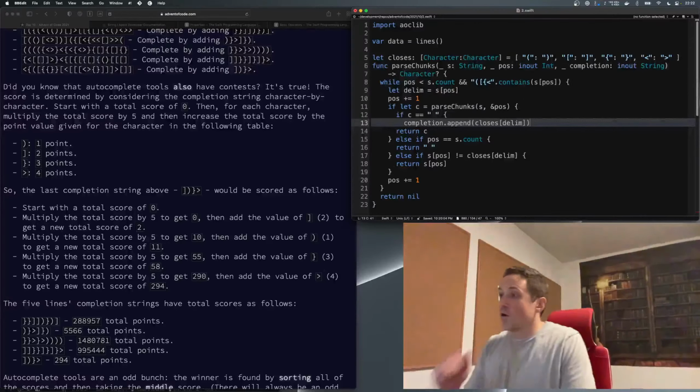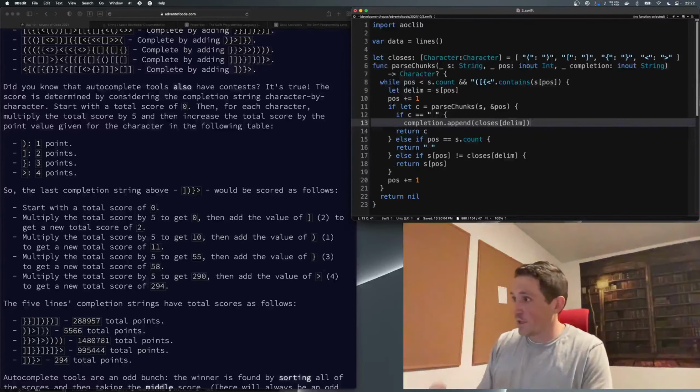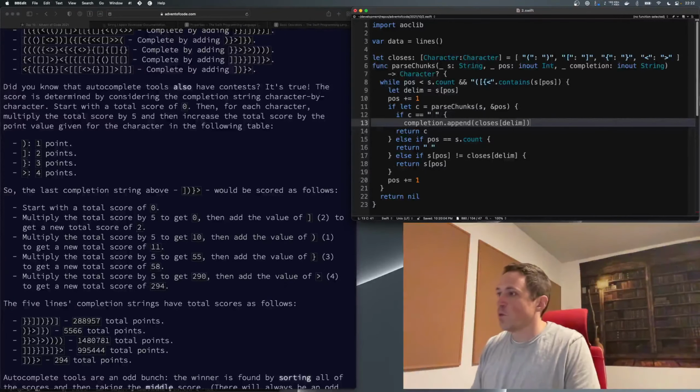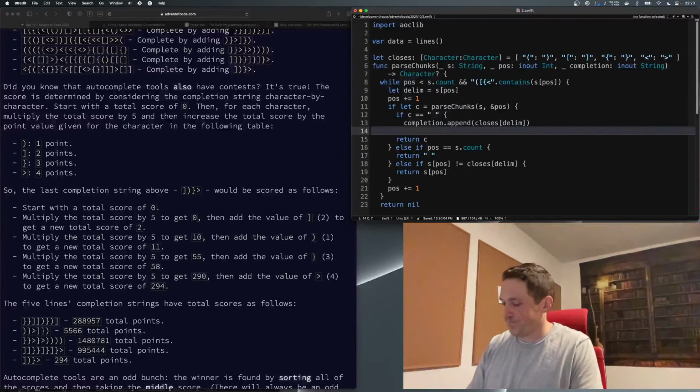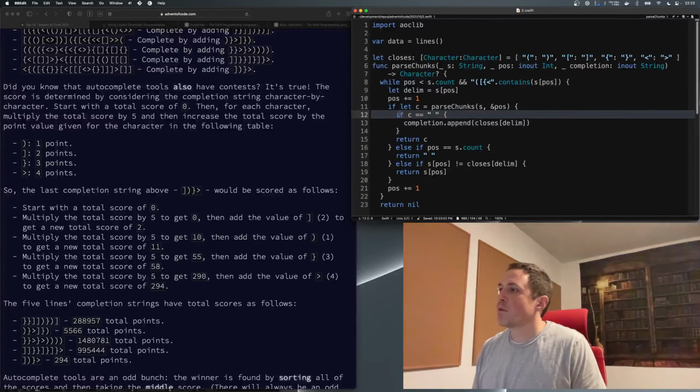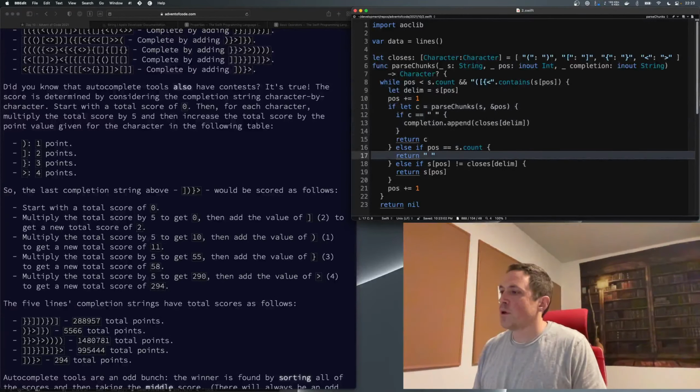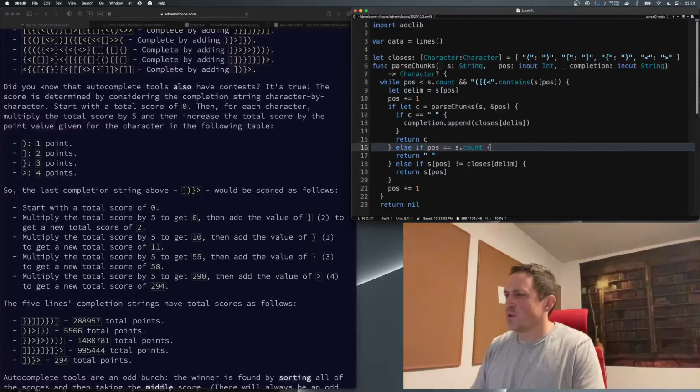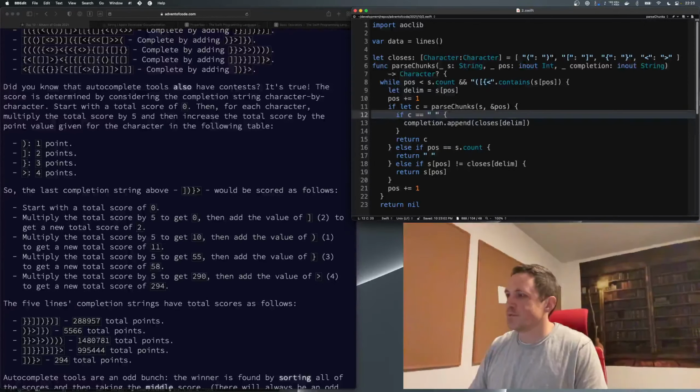So if a level below said that it was incomplete, then we will add our thing and then return. And are we double doing this? Because this is the first time we encounter it, so we just do the same damn thing.